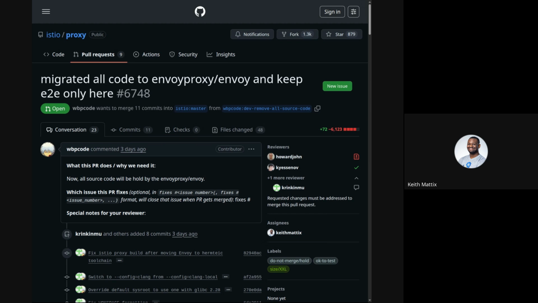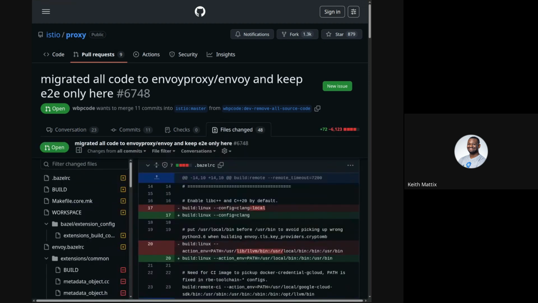There is not, I haven't seen at least, a design doc on the implications of this. What does the Istio proxy repo stay around for? Right now, with this PR that we're looking at here, there are E2Es that are still left in the repo, as well as the Bazel build configuration for what filters get added into the Istio build. So, for example, we wouldn't take all of contrib. We would still select the filters that we want to include in our proxy builds here in this repo.